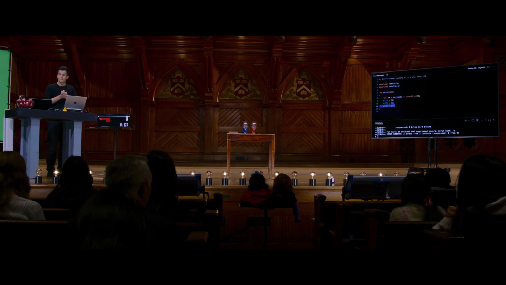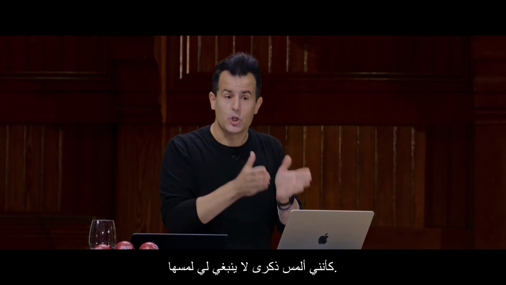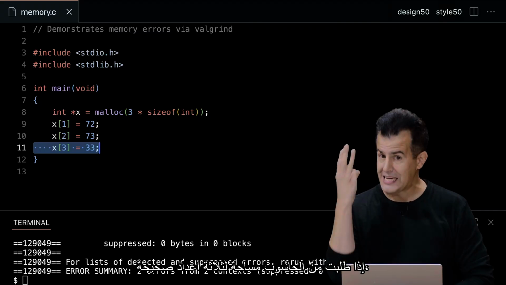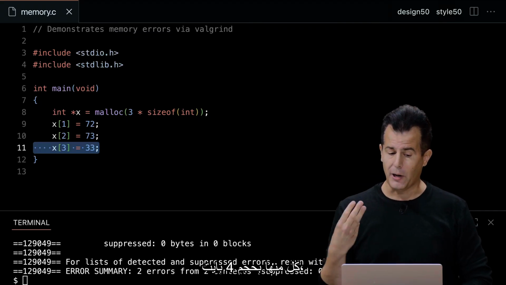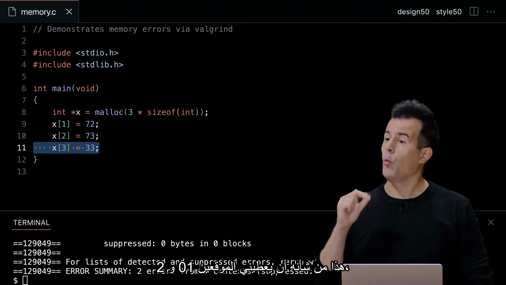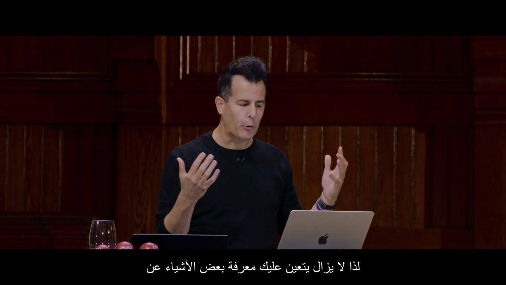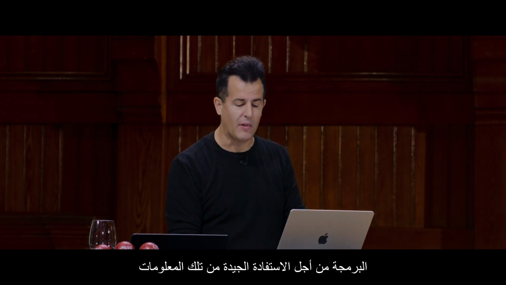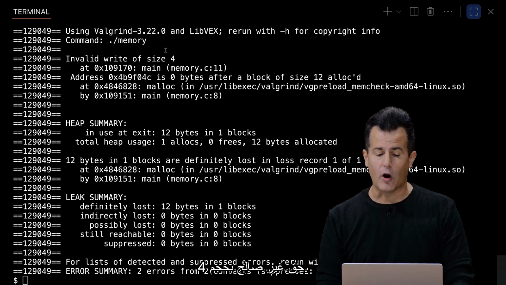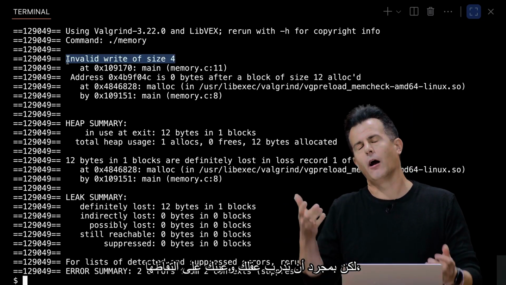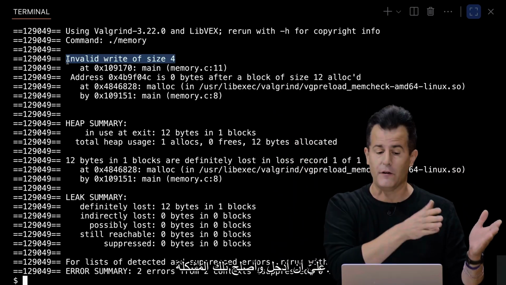So why is line 11 invalid? Just to be clear, because the index is off. I'm touching memory that I should not. If I ask the computer for space for 3 integers, each of which is 4 bytes, that should give me location 0, 1, and 2, not location 3. So you still have to know a little something about programming to be able to make good use of that information. Invalid write of size 4. But once you've trained your mind and your eye to catch it, like, oh, now I'm an idiot, I have to go in and fix that problem.